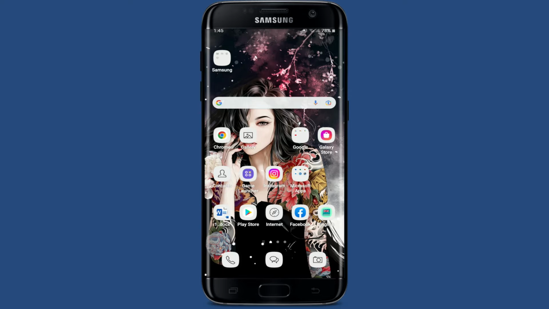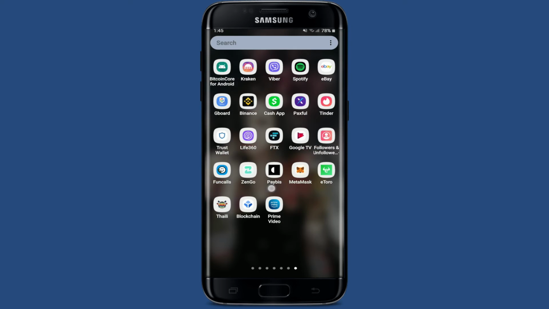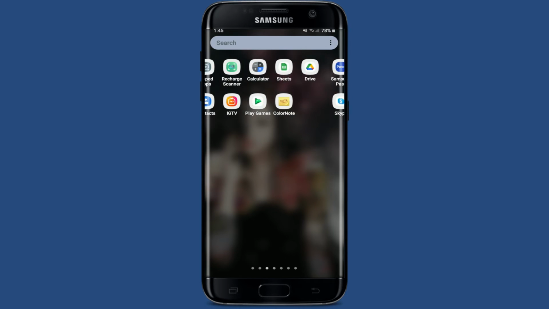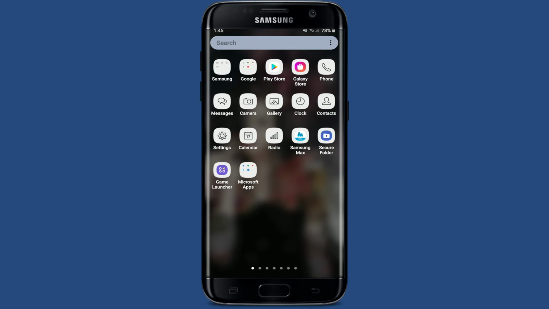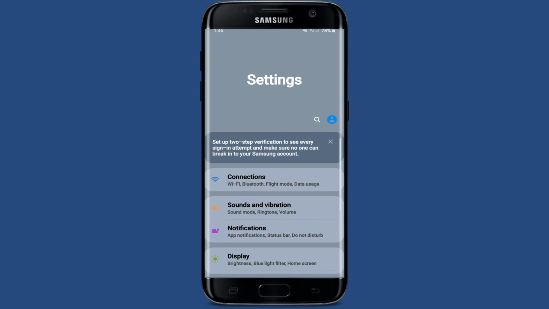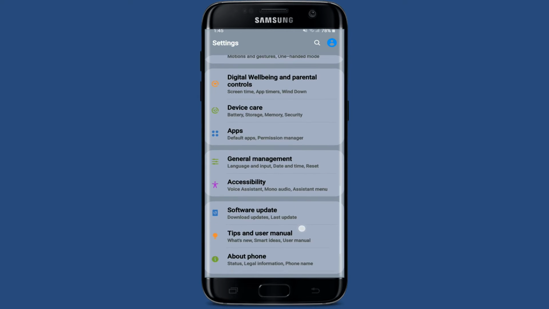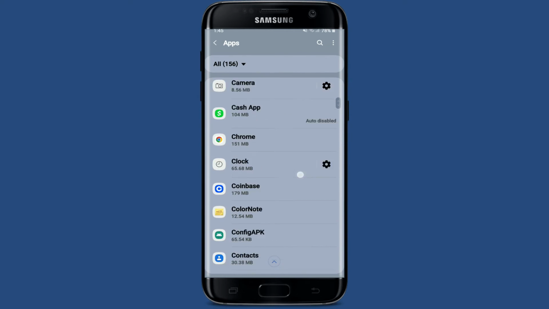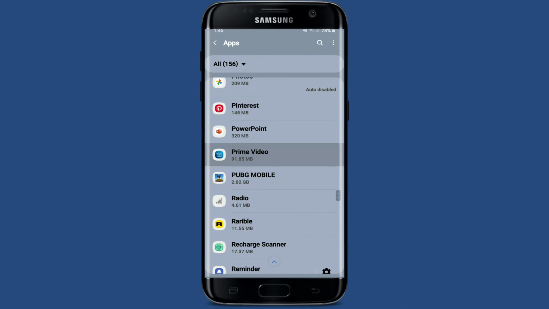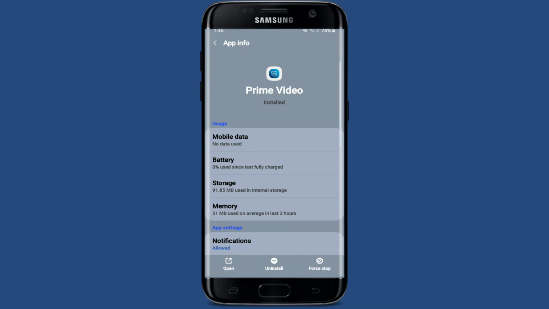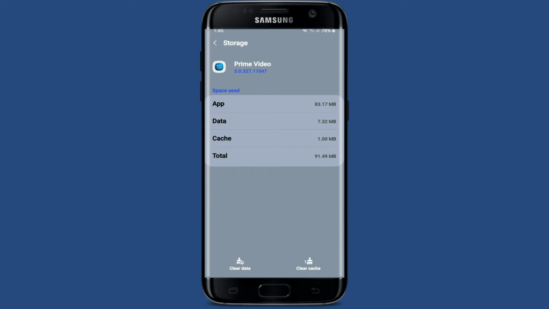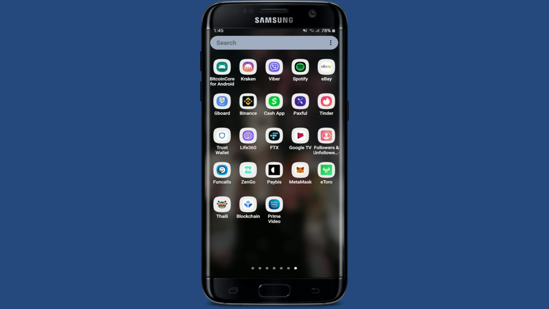If that still does not work, the next thing to do is to simply try deleting your cache data from your Amazon Prime Video app. Simply tap open your settings from your Android, and from the settings menu, select apps. Search for Prime Video app from the list and give it a tap. Tap on the force stop button at the bottom right hand corner and tap OK. Tap on storage and now tap clear cache at the bottom right. Now simply tap open your Prime Video app and see if that fixes the issue by playing a video.